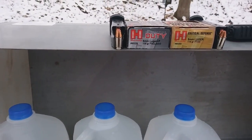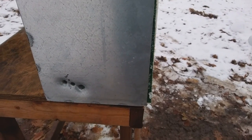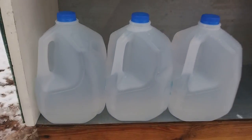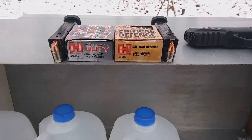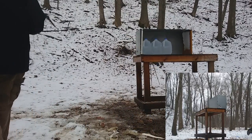Critical duty is designed for law enforcement to get penetration through things like car doors and auto glass. So let's hit this ballistic box in a nice fresh area. We'll punch through 18-gauge steel, then through the carpet barrier, then through this three-quarter inch piece of wood, and see what it does to water jugs — and see if there's any difference between the critical defense and the critical duty in 9 millimeter.